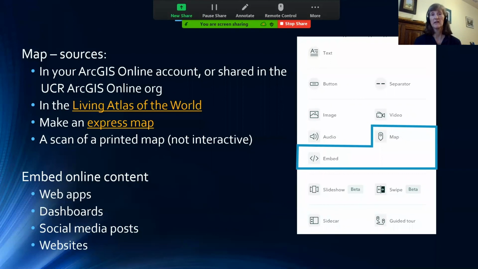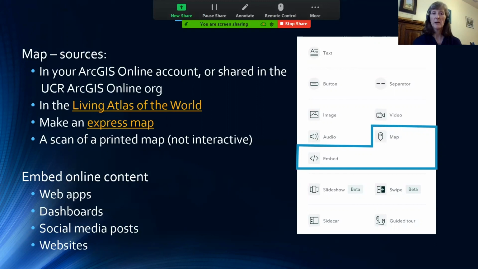There's a lot of content in Living Atlas available to you. And like I said, it's all authoritative, so you don't have to worry too much about whether the person who made it knew what they were talking about or not. It's all been vetted, I think, almost entirely. So that's a really good source. And you can get to that through clicking on this map icon.